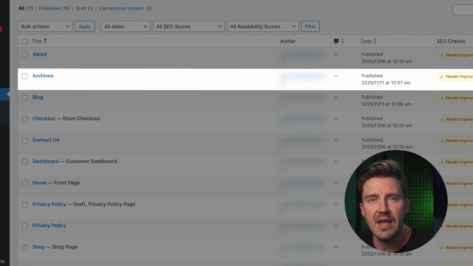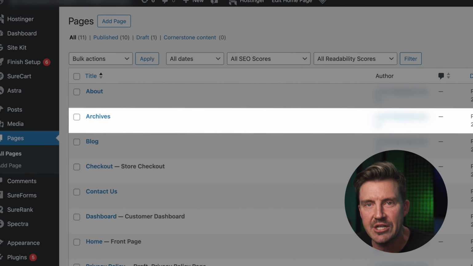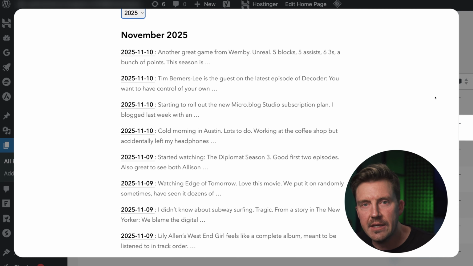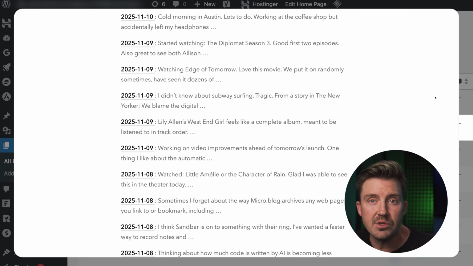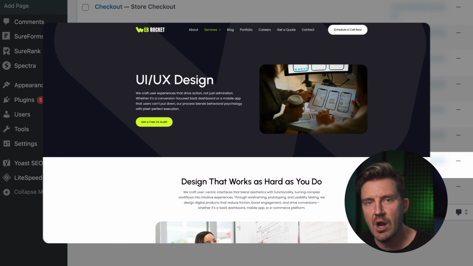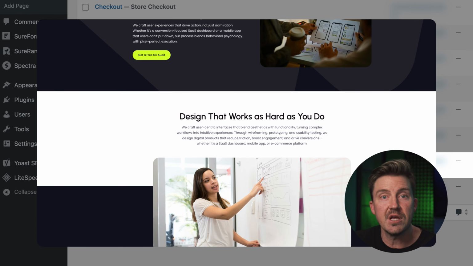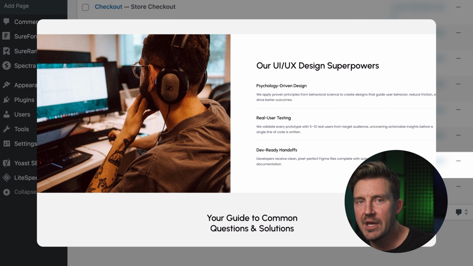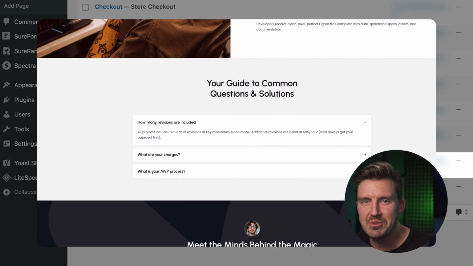Archives page displays a chronological list or grouped collection of older posts, helping visitors browse your past content easily. Must have for blogs and portfolios, not so much for businesses. Products, services page describes what you sell or offer, such as physical products, digital goods, or professional services. You probably understand that it's necessary for online shops only.